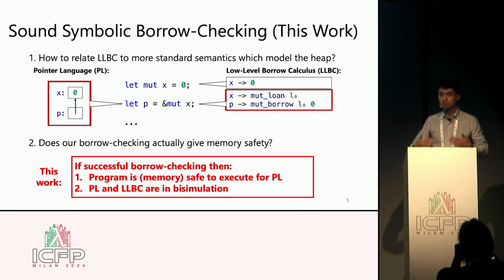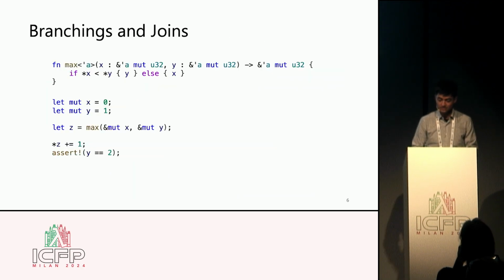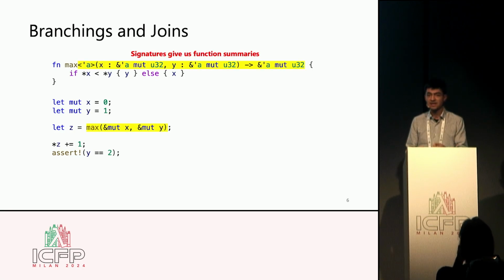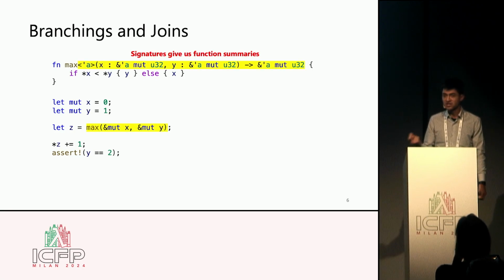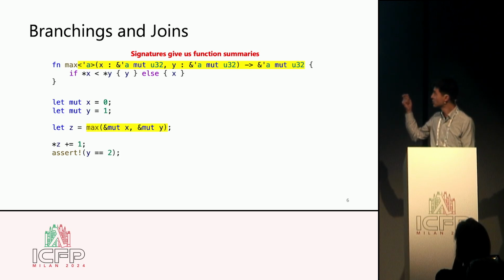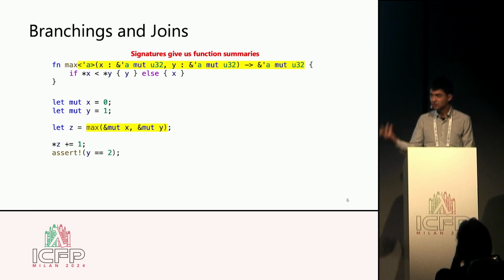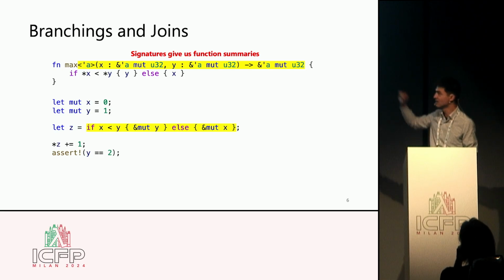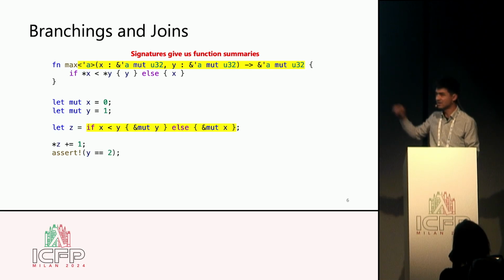Now, we also built, on top of this result, to extend the symbolic semantics we defined so that we could handle a larger class of programs. So let me explain the problem. A crucial element of the symbolic semantics is that we can use function signatures which give us summaries. But there are situations where we would like to abstract away what happens, but we can't. We don't have a summary. For example, if I inline the function max, I approximately get the following.